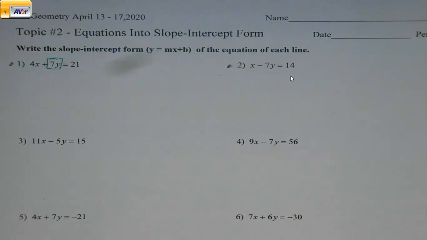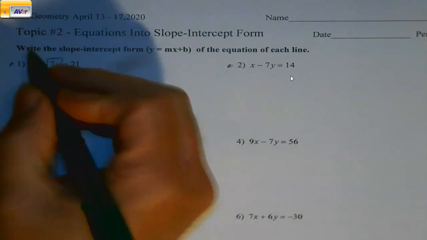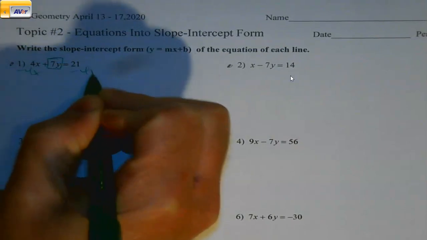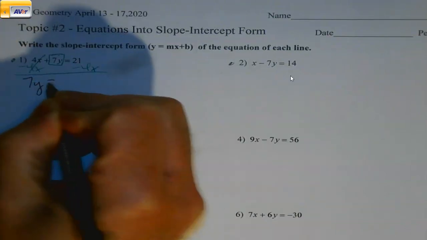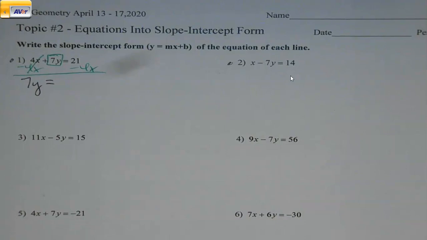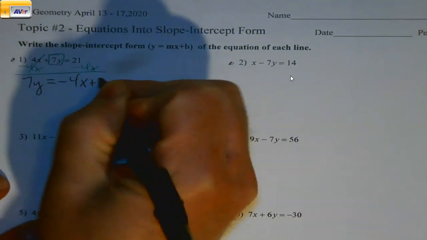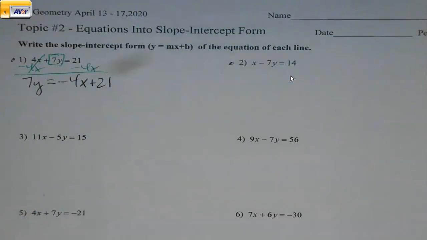Whatever is not inside the box on that side, in this case the 4x, is going to need to be subtracted over. Now, I'm not picky when it comes to this, but I'm using the slope-intercept form up here as my guide. Typically when we write an equation, we'll just write things in order. I'd write 21 minus 4x, which mathematically speaking is still correct. But if I was going to use this to graph a line later, I'd want my x term first, just like it is here. So I'm going to write my x term first, and my b term, which is just my constant, my plain number, second. And I only have one step to go.